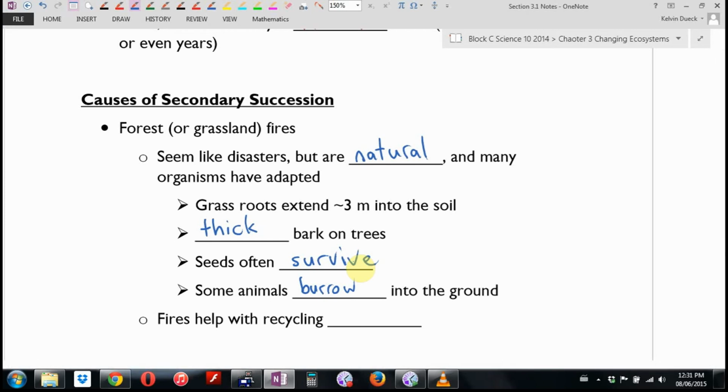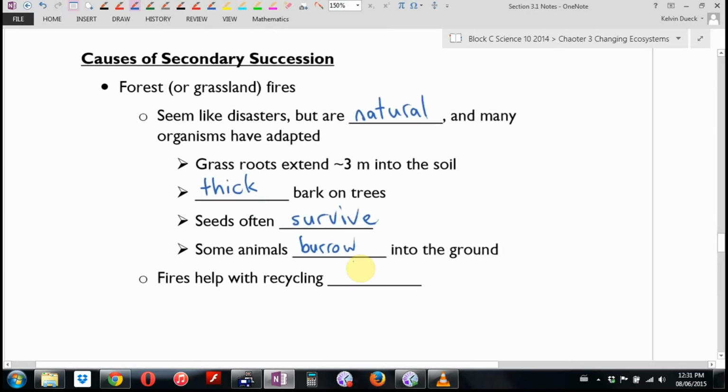They can do something called crowning, which is when the fire hits a certain temperature, very hot, thankfully. The tops of the trees can spontaneously ignite because it's hot enough for the leaves to catch fire, and the fire will jump from top of tree to top of tree. It's called crowning because it's the crowns of the trees going very, very fast. Not much can outrun that. Even vehicles have a tough time outrunning that. Fires aren't all negative. They do help with recycling nutrients. Remember our nutrient cycles.